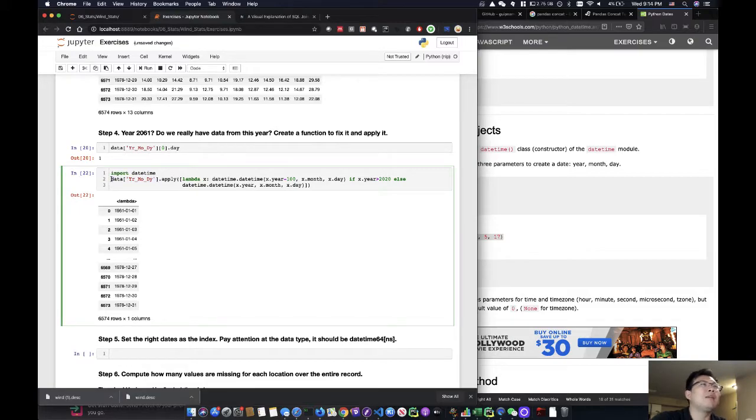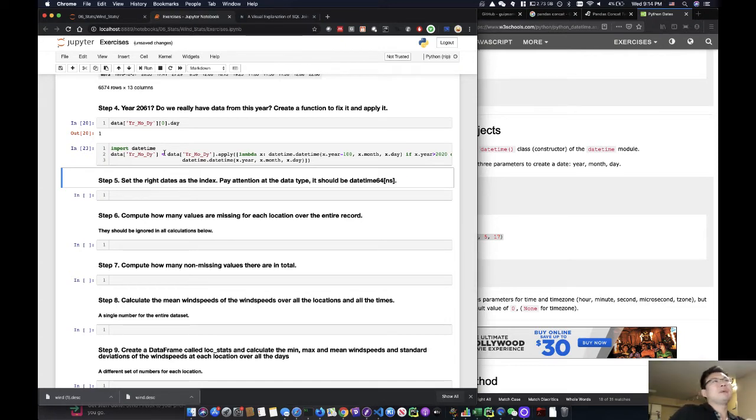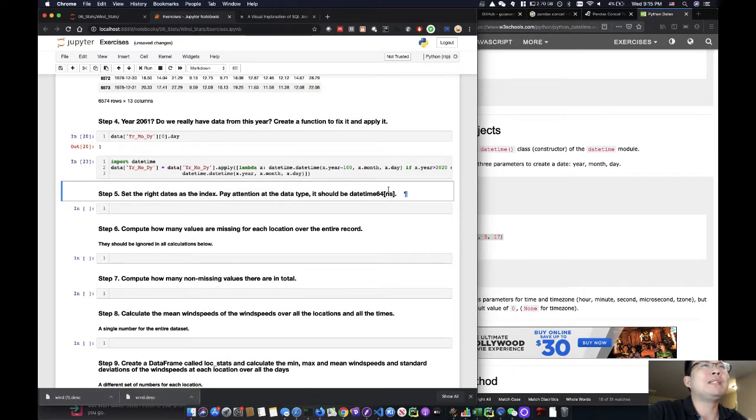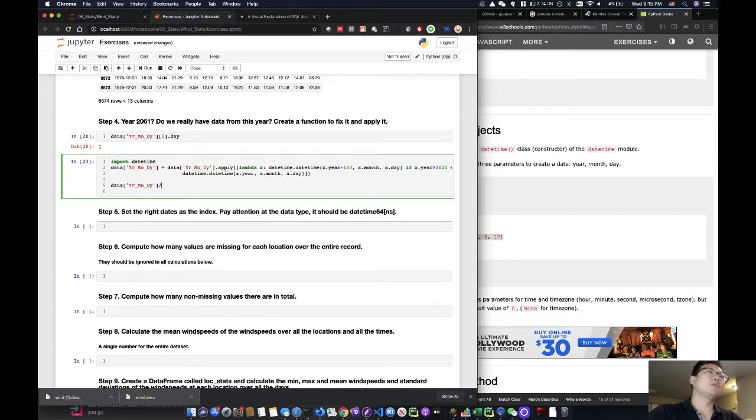I think there is definitely a much more simplified way to do it. At least I get the job done now. Set the date as index. Pay attention to the data type. It should be date type. Okay, so now let me see this. Dtype.